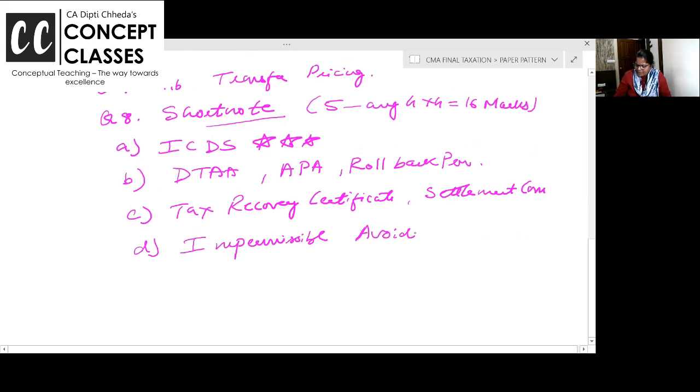Avoidance agreement. This is nothing but what I have taught you as GAAR. So what are the conditions, what limit it is applicable from, financial year 17-18 and so on. And the transactions in which all the parties are benefiting should exceed the limits, and all that you have to write. This has already been asked 5 times. More I'll give you in the short notes, but this is just by going through all the exam papers together. Such a paper will come, it is not necessary.